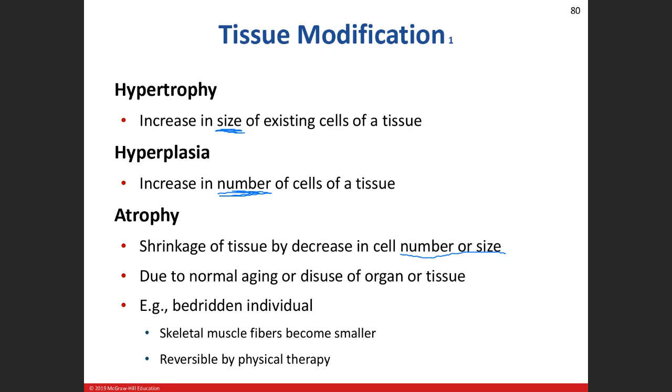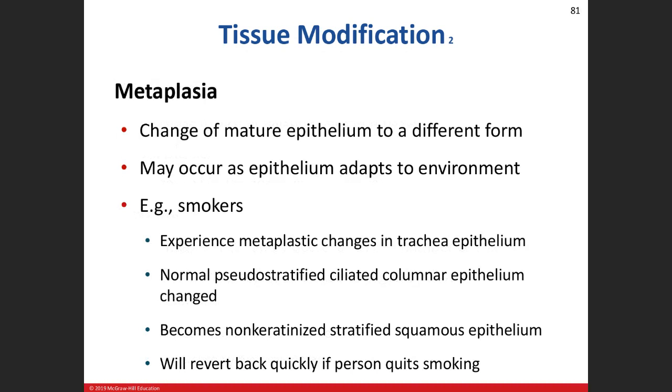As we get older, for example, after our fourth decade on the planet, every decade after that, we lose roughly about 10% of our muscle mass. So we get that skeletal muscle atrophy. That's part of the normal aging process. If you're bedridden because you were in a coma for 3 years, in that situation, you'll get disuse atrophy, because you weren't exercising or moving around. So there's ways to take care of that. If it's muscular atrophy, then you have to actually exercise.